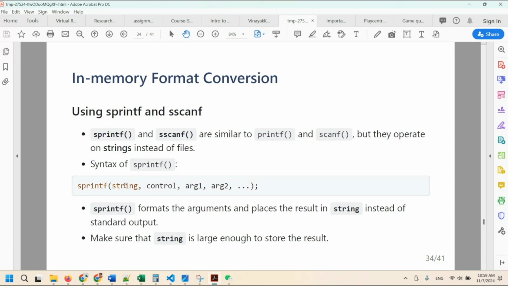Previously, if you just go ahead with printf, the output will go to the terminal, right? But now it will be saved inside this string. So when you initialize this string, you want to make sure it has enough size to store your output.